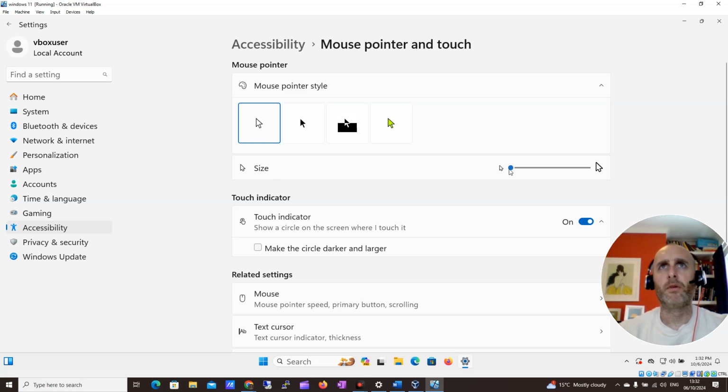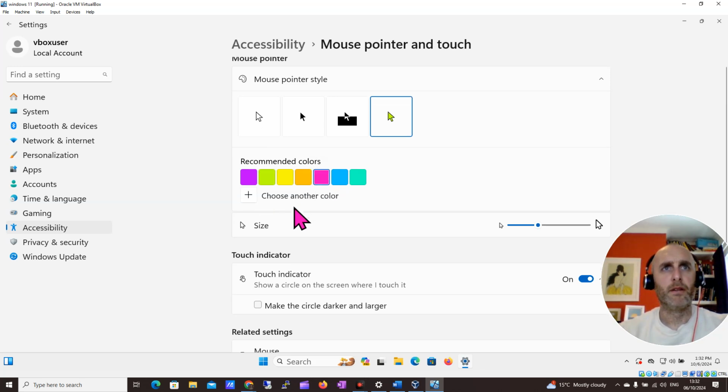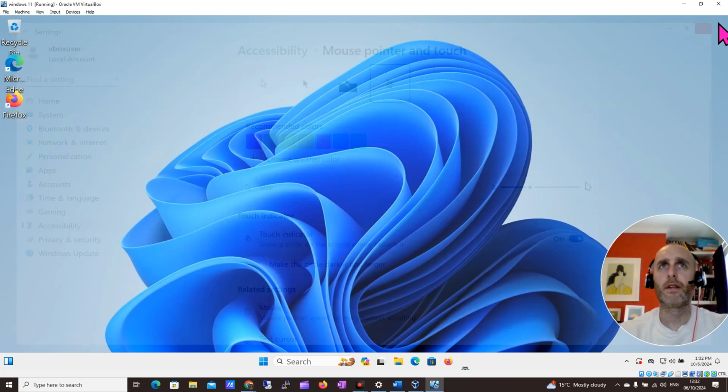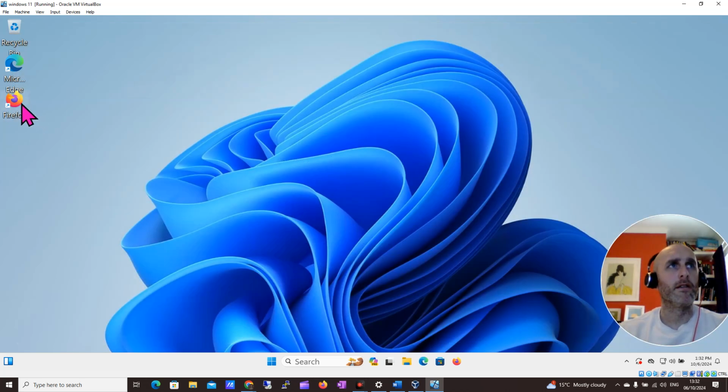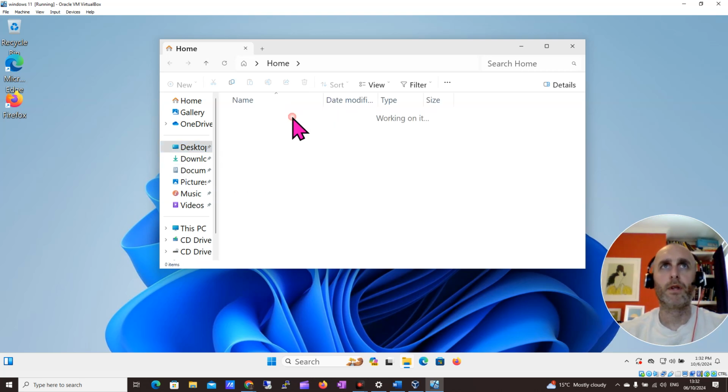So first thing I'm going to do is increase the size of this here. Let's make it a bit bigger. And I'm also going to change the color. You know what? I'm going to make it this kind of pink, I think will be easy to see. And let me just minimize that now. And now we can see it's really easy for me to keep sight of where my cursor is. So you can really just click around, and if needed, you can just follow along there.